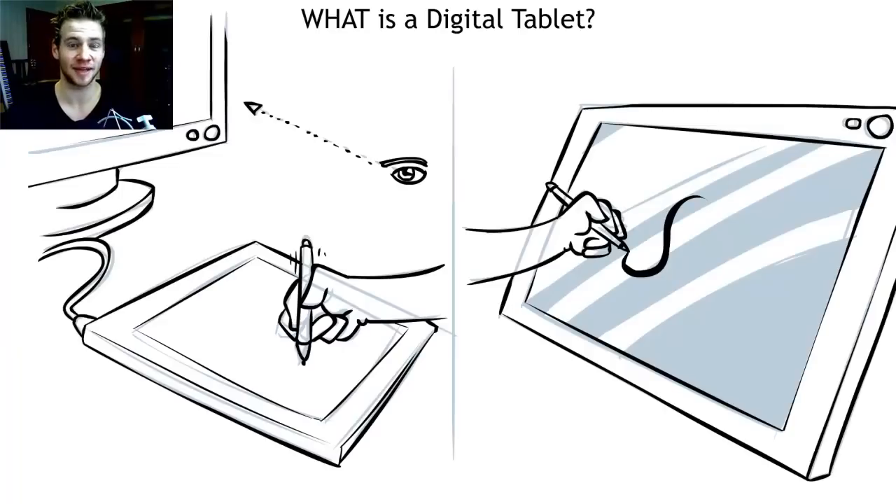First question: what is a digital tablet? A digital tablet is a replacement for your mouse, and in particular it's useful for doing artistic work. There are some people — Lewis Kastanat — who will always use a mouse and somehow make it work. But to be completely frank, even someone like Lewis from Newgrounds, who uses a mouse for his artwork and does an amazing job, has carpal tunnel, and the doctor tells him not to.